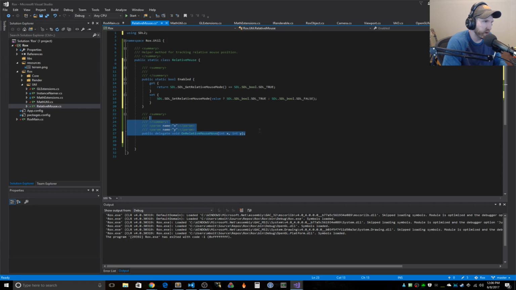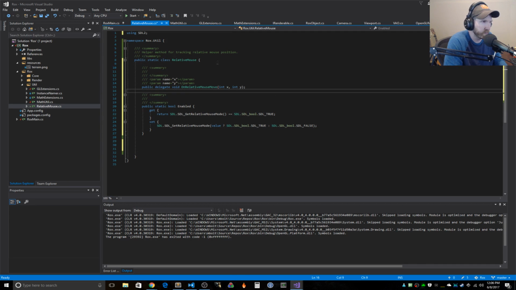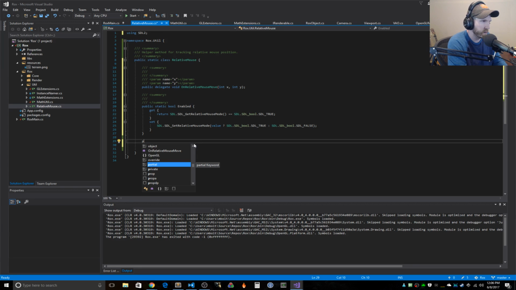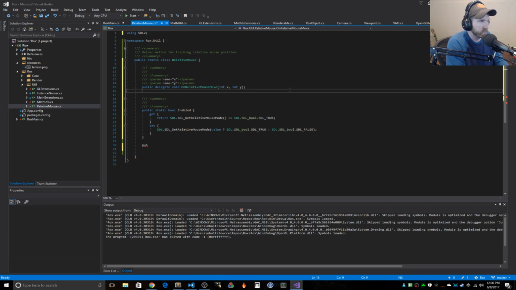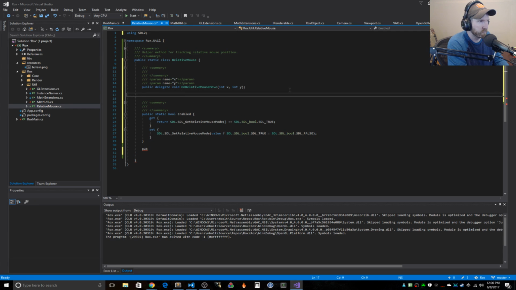So anyway, we defined our delegate, which normally you want to put up here at the top. We have our enabled property, and now I guess what we want is a list. So we'll add a private static list of OnRelativeMouseMove.